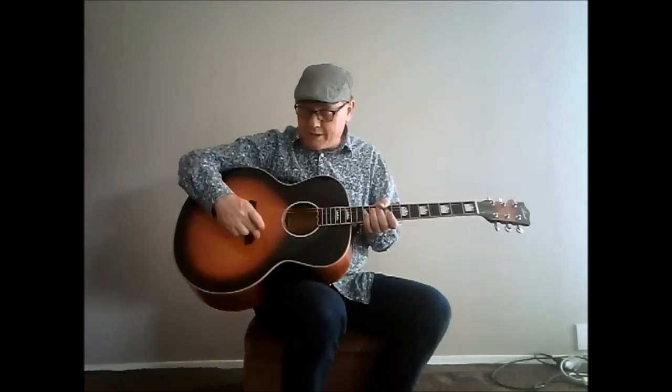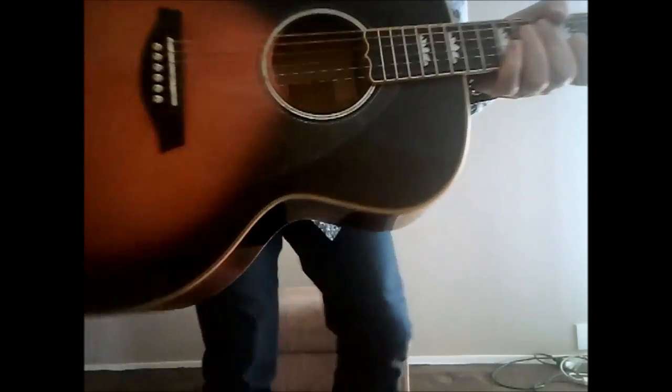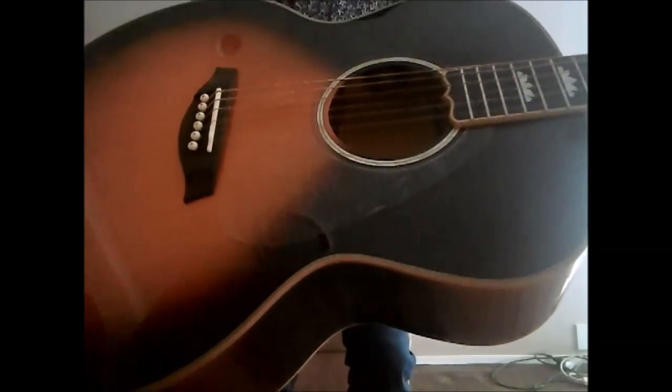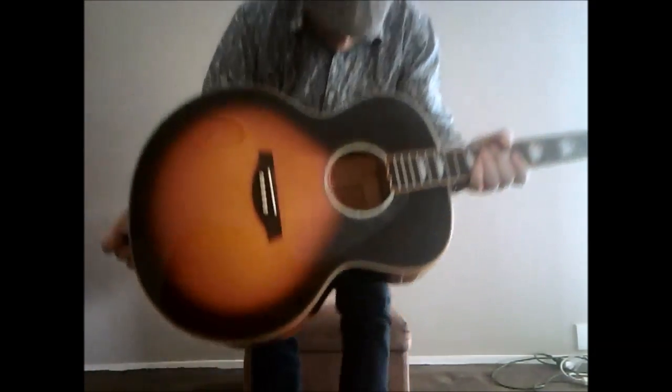I have actually put a pick guard here, which is nice in this video. I think you can't see it, so I've got a clear pick guard. On these guitars, particularly the high gloss finished guitars, you're going to get pick marks all over the place, and it's going to get wear and tear. So I've put a pick guard on here, and if I bring that closer, there you go, if I get it in the right light, you can see the outline of it. I always use clear pick guards, and that way if I'm playing up on the stage, people don't see it.